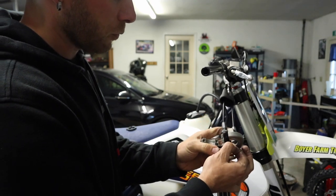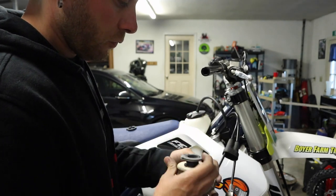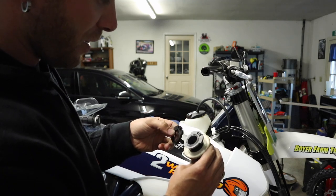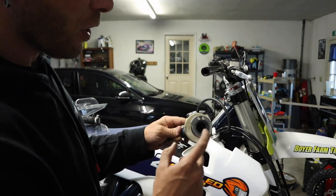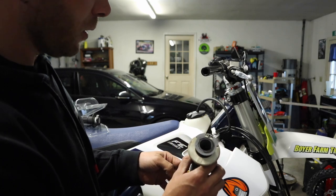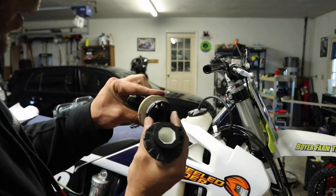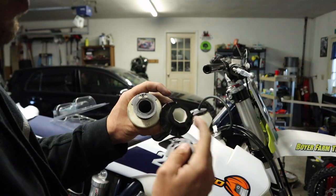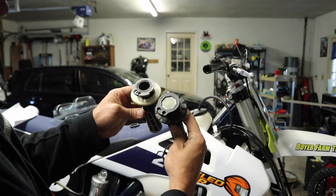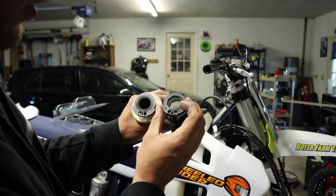I can open this up and take a look at the cam that's on here, see where the throttle cables run, and pop these off. It does not look like the right one, so I'm going to double check my numbers. The other thing you can do is just reuse this one — it just pops off and pops onto your new grip. Upon closer inspection on my bike it is actually cam M. You can see that matches up perfectly, so I'm going to pop this one off the new grip and put cam M on. I also want to check the orientation of the waffle and make sure it's lined up the same way — it's pretty easy with that hexagonal shape on there.